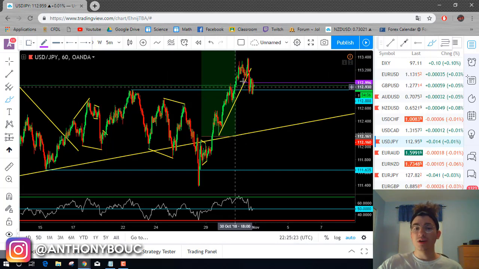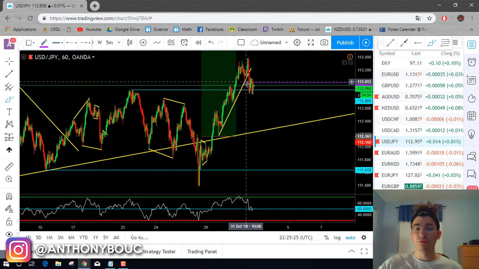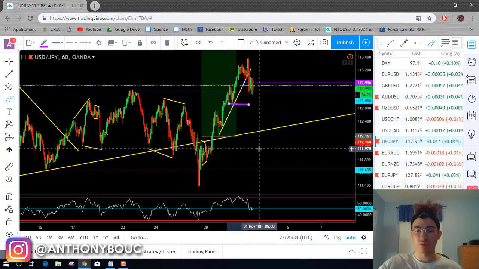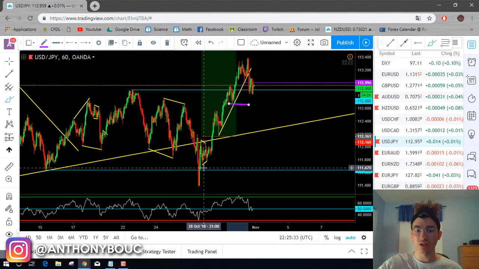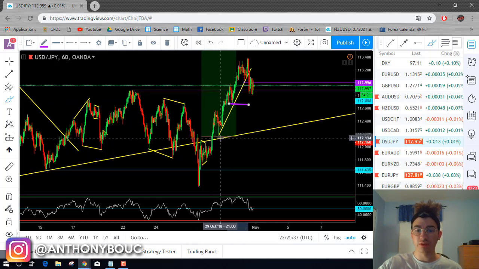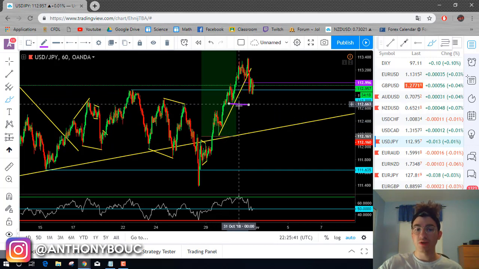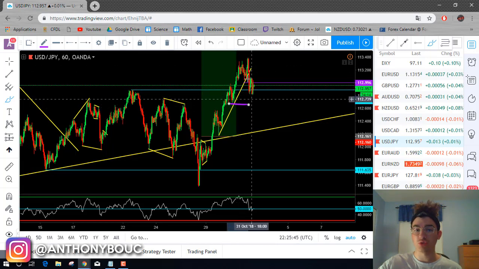Now, when we got around these levels, I moved my stop, which is the purple line right here. I moved it under this correction right here. So my stop was there initially. After, when we got around these levels, I moved it to break even here, and when we got around those levels, I moved it around here, because I wanted to secure some profits if it would actually reverse, which is what happened, and this is the reason why I got out of the trade, the main reason, put it that way.